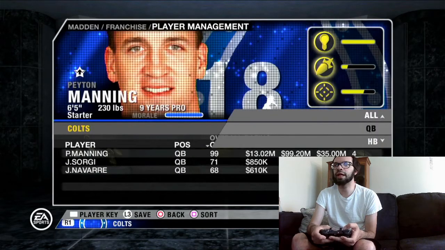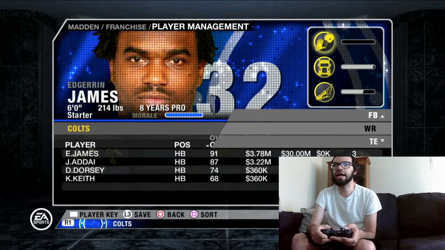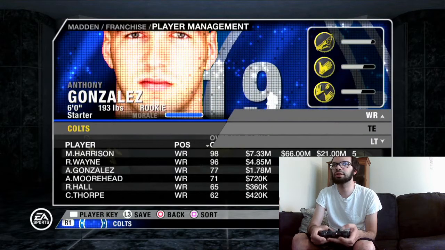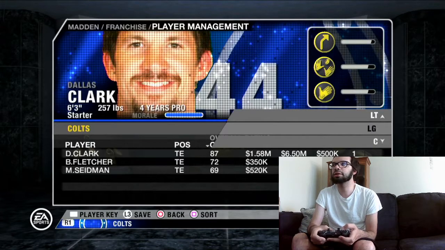So, moving on to the Colts. Like I said, they got Peyton Manning, Edgerrin James, Joseph Addai, Marvin Harrison, Reggie Wayne, and like I said, they drafted Anthony Gonzalez in this year. Still got Dallas Clark at tight end.